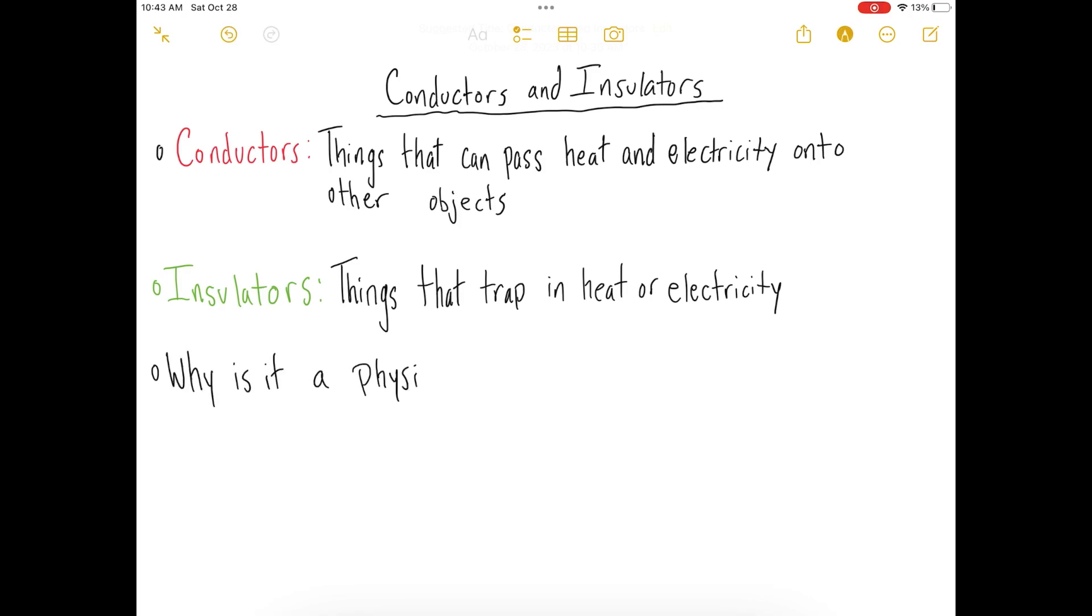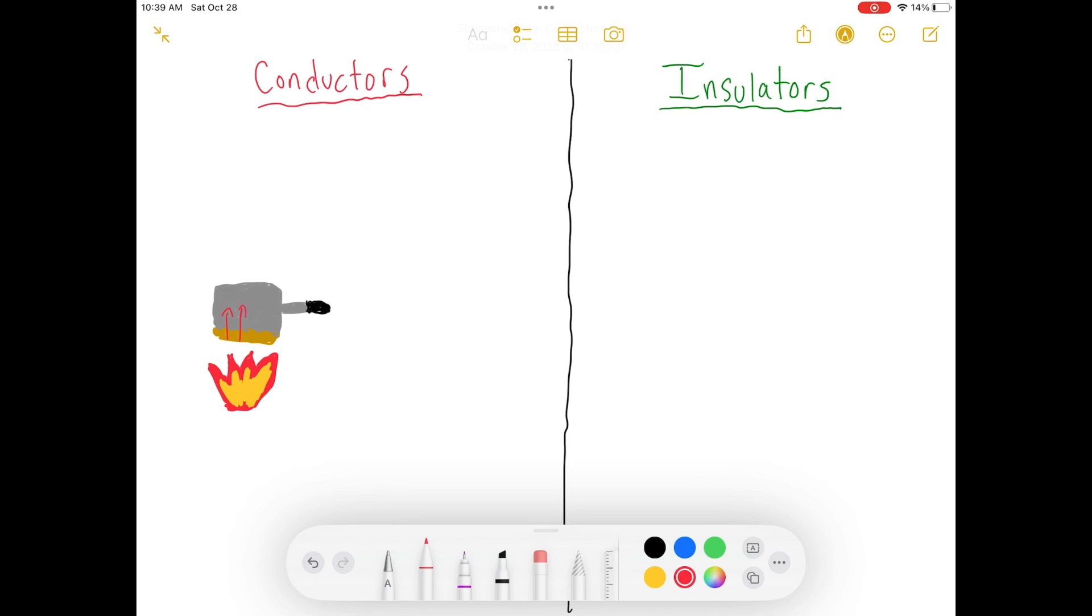Now, these things are considered physical properties because not everything is a good conductor or insulator. And that is why we can use it to identify matter or figure out what materials will be best for when building other things. We can see these examples right here. Right here, we have a cooking pot being heated by a fire. We can see that heat being transported throughout the rest of the cooking pot because of the metal within it. We can also see that right here with the electricity and the wire. That wire is conducting the electricity, passing on the electricity all the way through it. And we can see that a Yeti cup is a good insulator because of the heat circling in. That heat is not escaping the Yeti mug, which means that it's trapped in, which tells us that it's a good insulator.